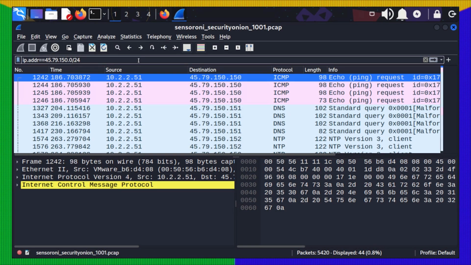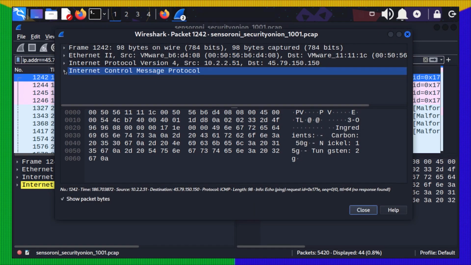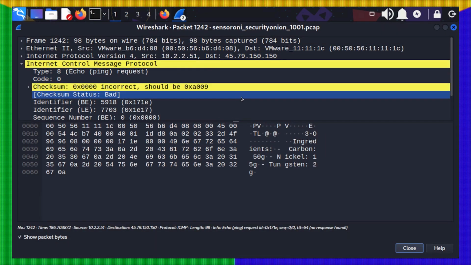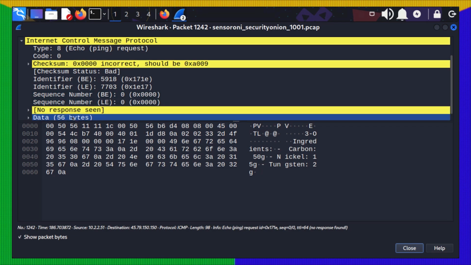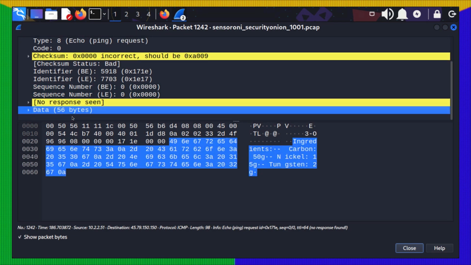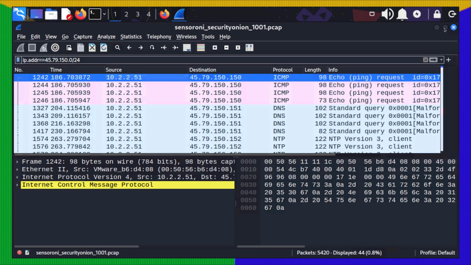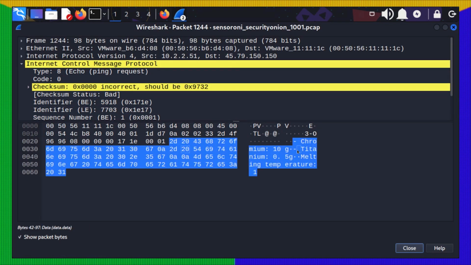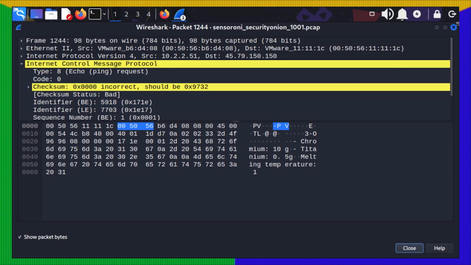In the filtered results, there are packets for ICMP, DNS, and NTP network traffic. Examining the ICMP packet, notice that Wireshark is reporting it has an incorrect checksum. Examining the packet data, it is in plain text and appears consistent with the Steal recipe you reviewed earlier. 4 ICMP packets were sent in close timing to each other. Clicking on the remaining 3 packets, notice the recipe appears to continue.